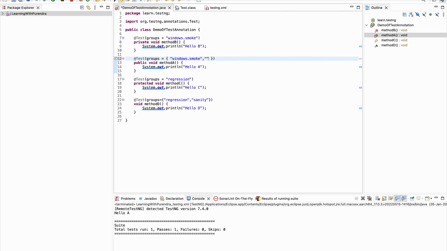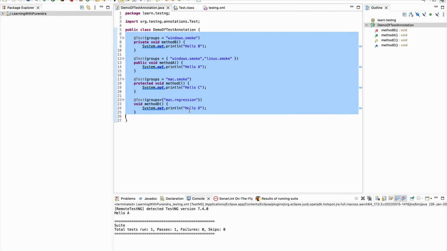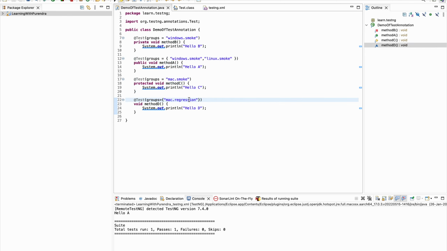And I would like to run this test case on Linux as well, so I have written linux.smoke. Now I would like to run a test case on Mac OS, so I would write mac.smoke, and let me set this test case to mac.regression. Now I would like to run those test cases which are of Mac OS.